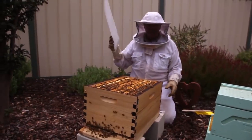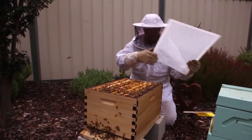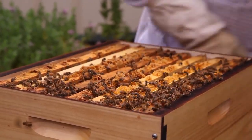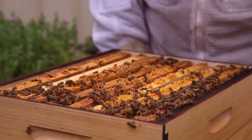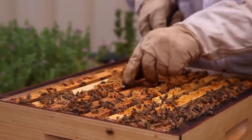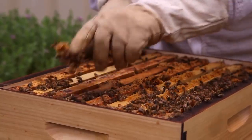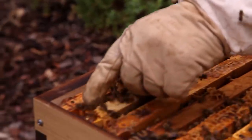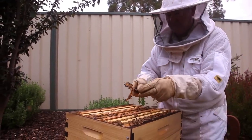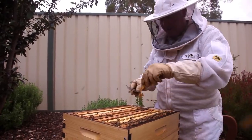So now we want to just pop the queen excluder on before we put our super on. So we might just clean that bit of muck off of there while we're here. We might as well tidy things up. That'll make the excluder sit better. Hey, get off the chicks.